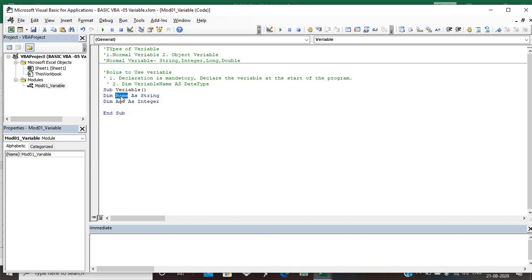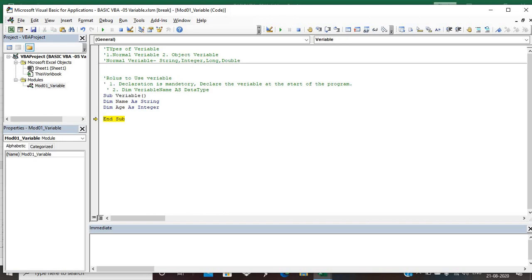Now we need to assign some values, because if I run this right now, the name is blank and age is 0. For string, the default value is blank.